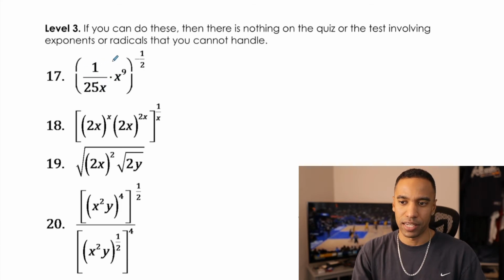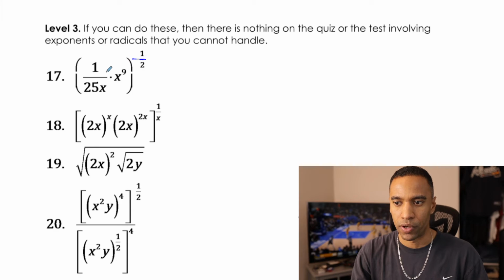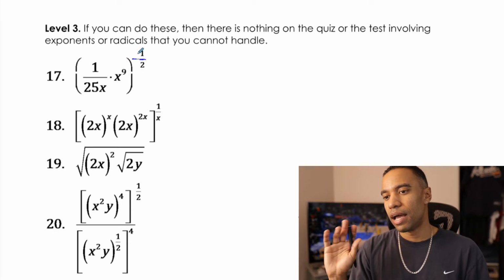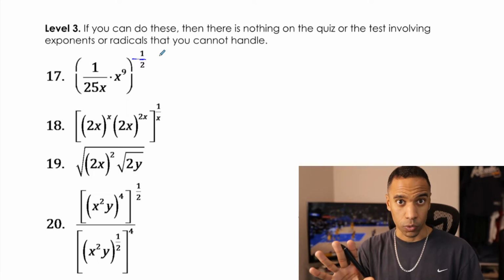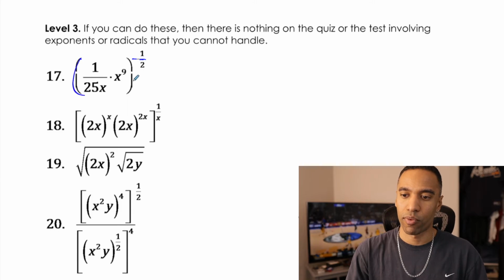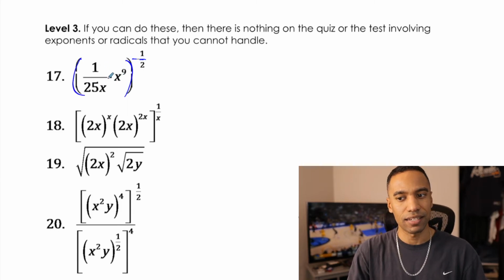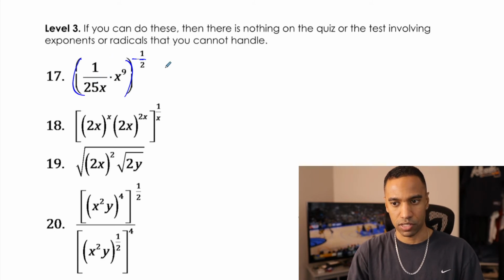17's big thing here, you do have a negative 1/2 right there. Okay, there's that separation. Make sure we know that. Now, I've mentioned before that with a negative exponent, I want to immediately turn it positive. And I do when I work with the exponent. But until then, I have a set of parentheses and something here that I can simplify. 1 over 25x times x to the 9th power.